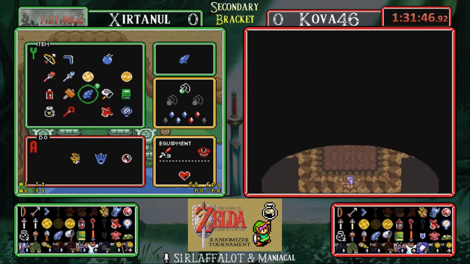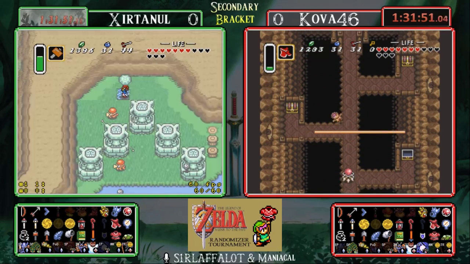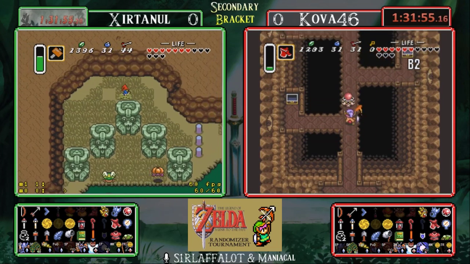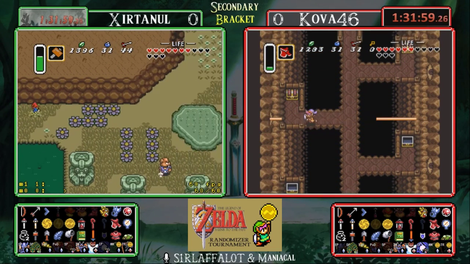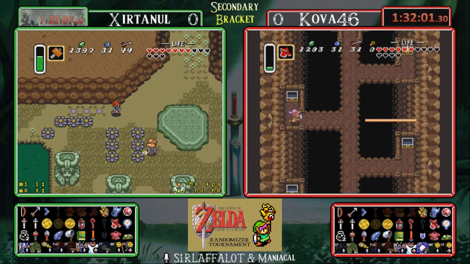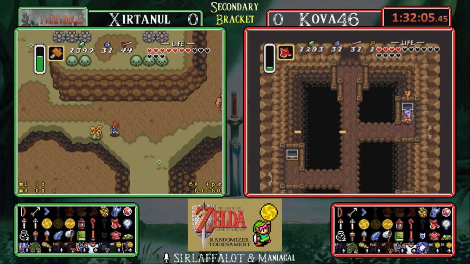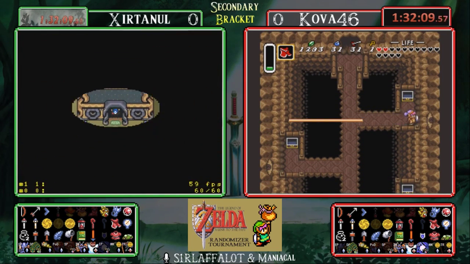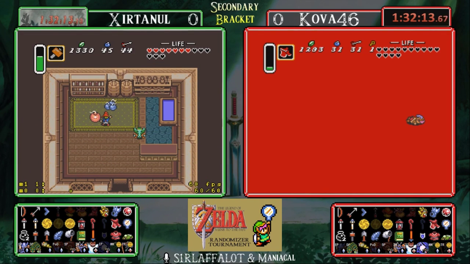And oh, a death for Kova. I think he killed himself on the laser bridge there. I just looked over and saw the death screen though. But it looks like that was an intentional death setup by taking that safety there in the back of the laser bridge to get this point. These bootless skips are very difficult for most runners. For me, Xirtanul made them look easy, but I swear they're not.